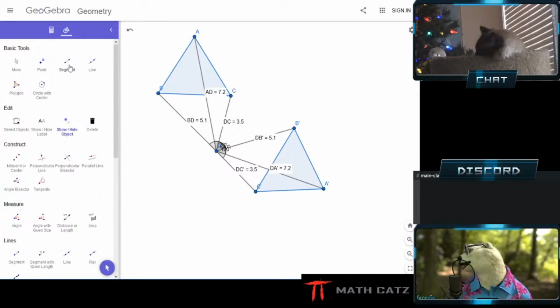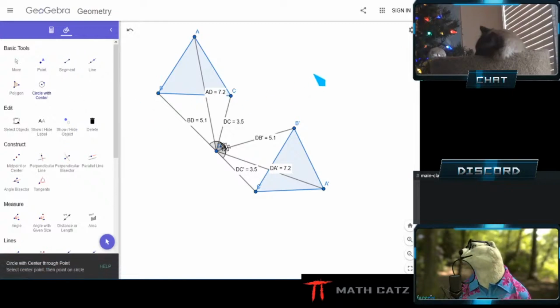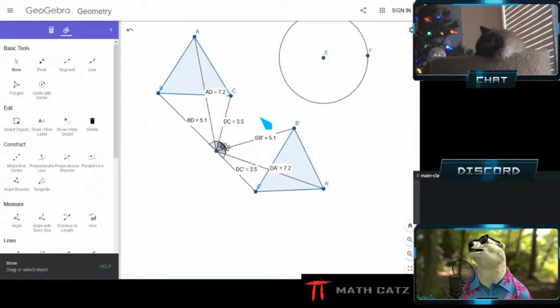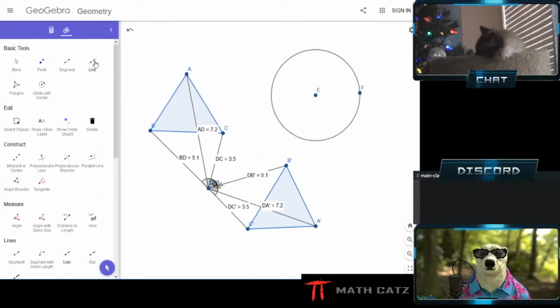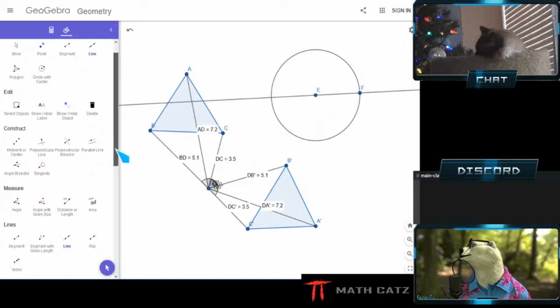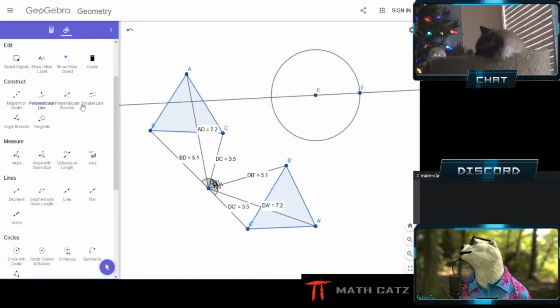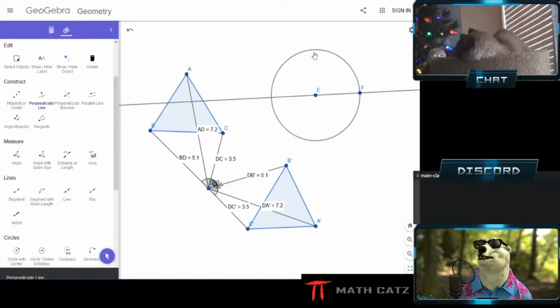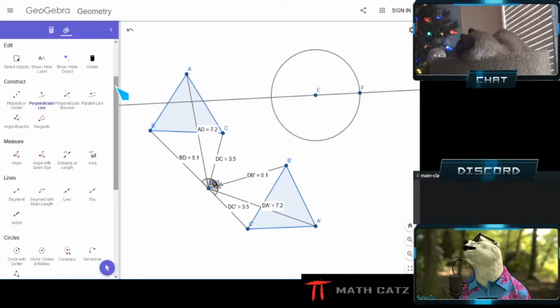For example, I could go and manufacture, I'll just do it on the side here. So let's move this a little bit. I could go and manufacture a 90-degree angle by just drawing a perpendicular bisector, perpendicular line. Let's say maybe there. Oh, I need an actual point, right?